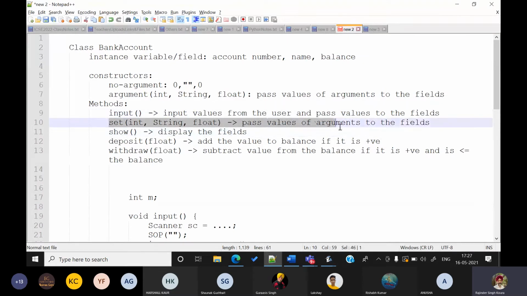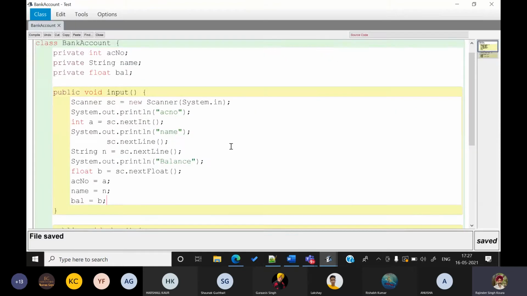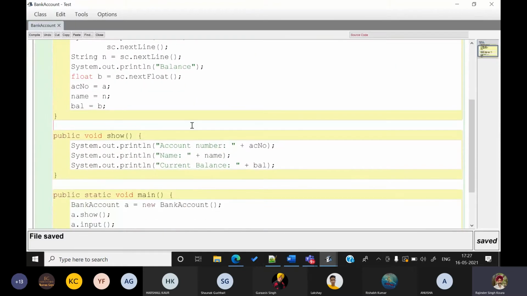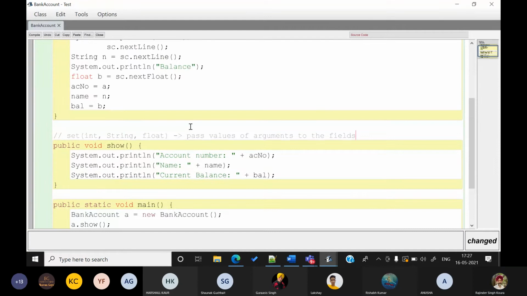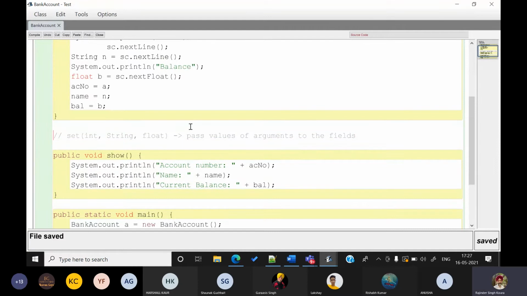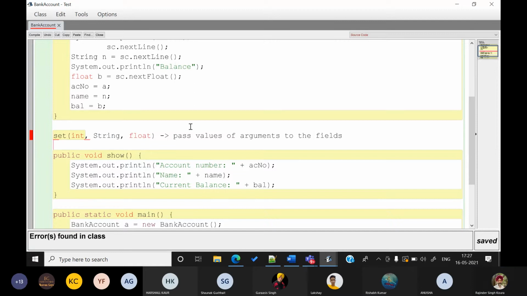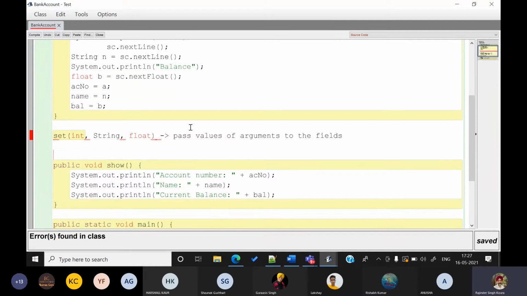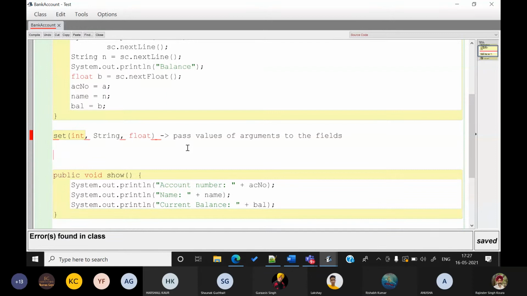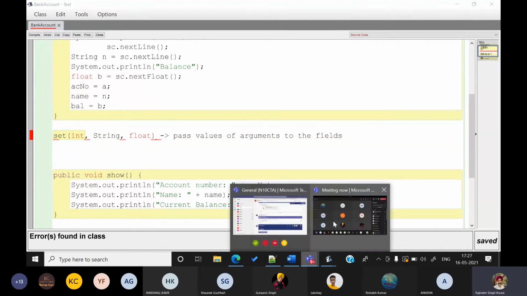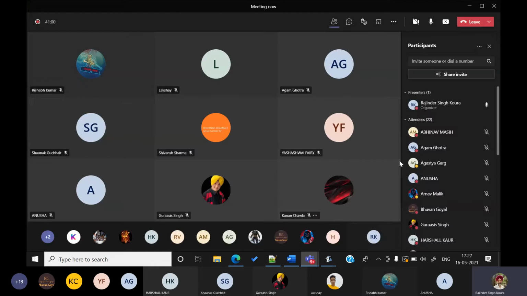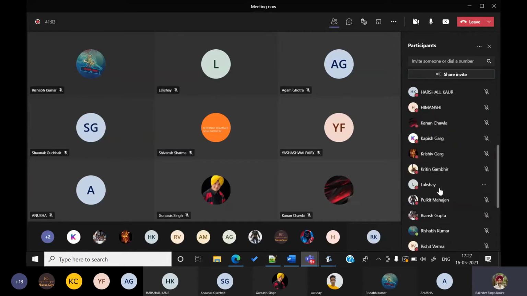Okay, let's continue. The set function. How to create the set function now? I'll go to BlueJ and I'll ask somebody to help me in this. Who is going to help me create the set function?